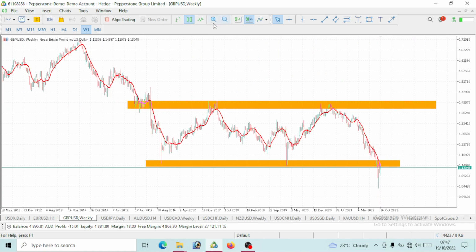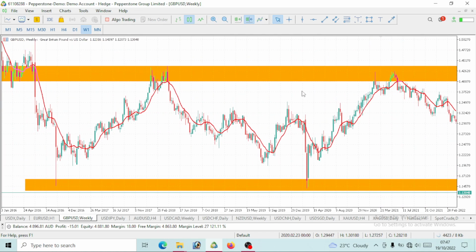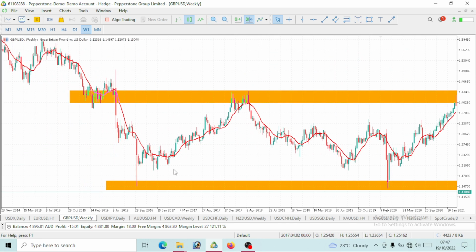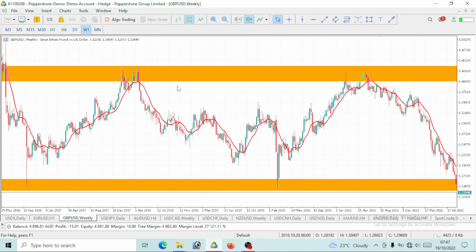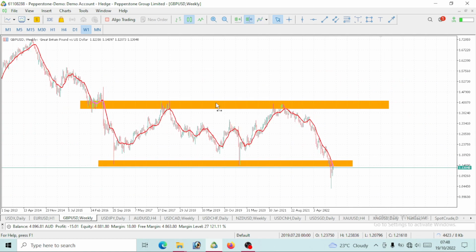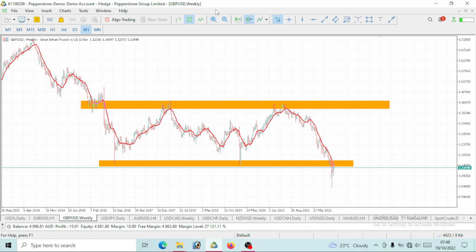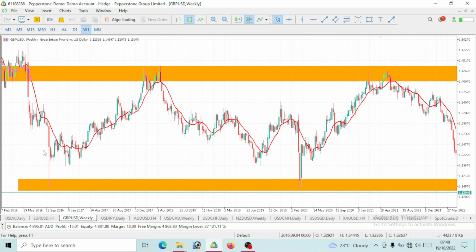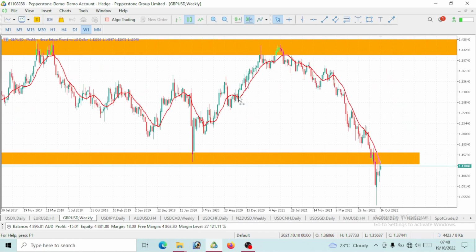Now take a look at this movement here on GBPUSD. Price was once ranging within this area, right? We saw that price once came to this area. Once it comes to this level, it will push up, right? It came to the same level, it will push up. So we took this level down here as our support level, while this top level here, we took it as our resistance level, right? So price has been ranging, I think it was around the period of 2016, once the price ranged on the weekly time frame.